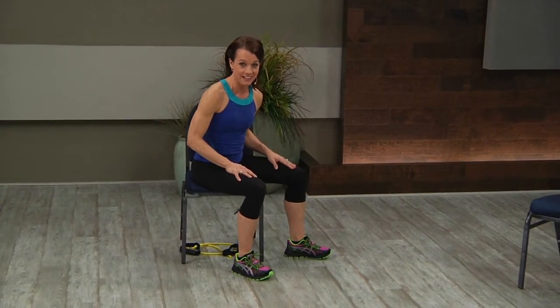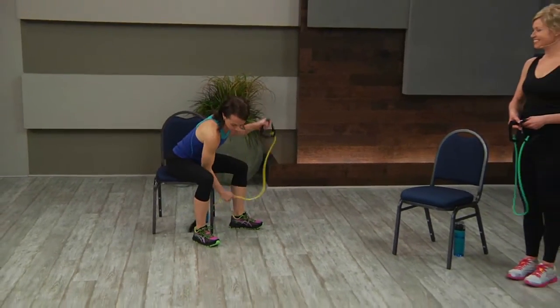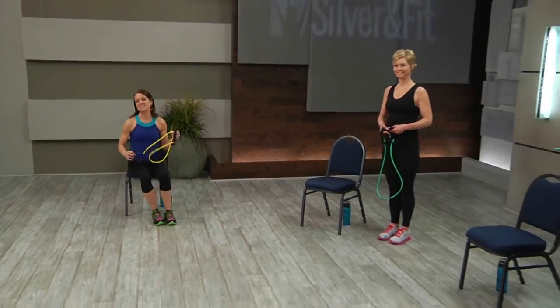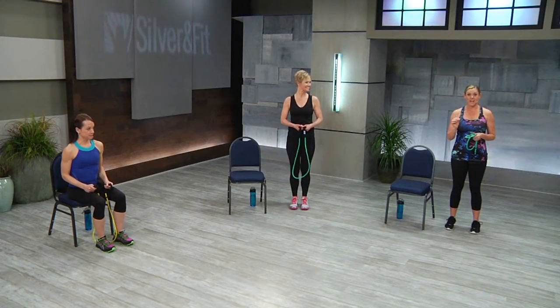Linda's gonna take you through how to get your band safely if you're seated. My band is underneath my chair, so I need to just make sure I'm safe. Stepping to the side, always having one hand on my thigh to make sure I'm supported. My band is right underneath my chair. And I am ready to. We're all doing the same exercise. There's just seated and standing options.